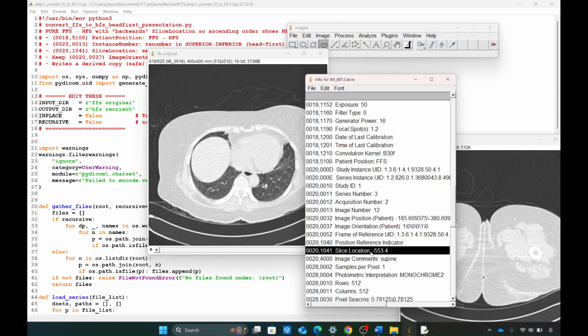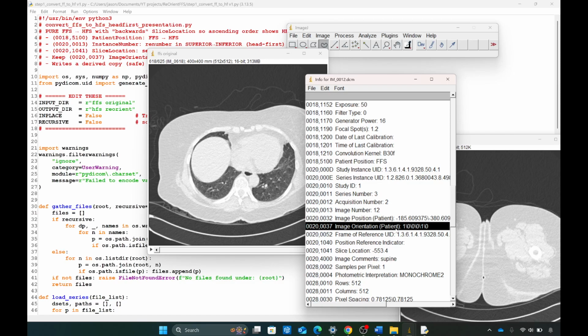There are two other tags that are very important to understand, but we don't modify them here. The first one is 00200037, image orientation. This gives the row and column directions of the image.